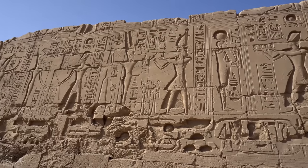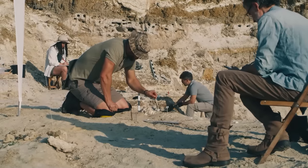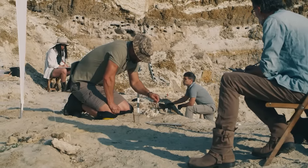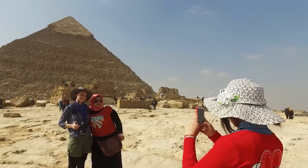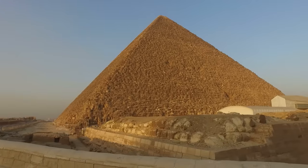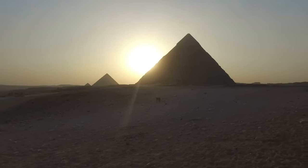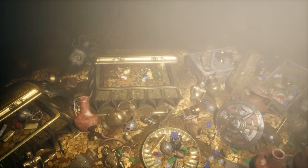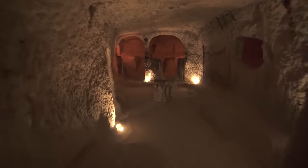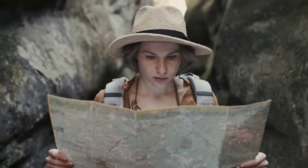The architectural genius on display here is making us question everything we thought we knew about ancient Egypt. It's even got some people thinking about lost civilizations, or maybe even help from outer space. One prevailing theory suggests that the ancient Egyptians constructed elaborate underground labyrinths to protect the pharaoh's treasures and sacred artifacts from grave robbers — intricate networks of tunnels and chambers filled with booby traps and hidden doors, straight out of an adventure novel.